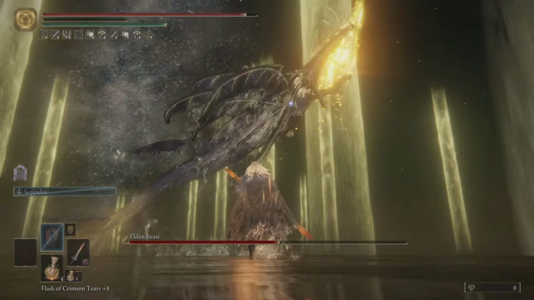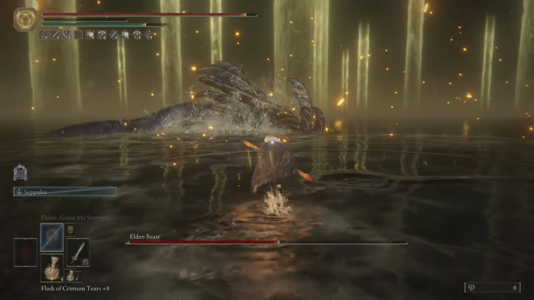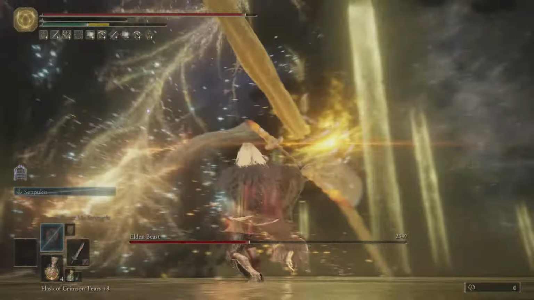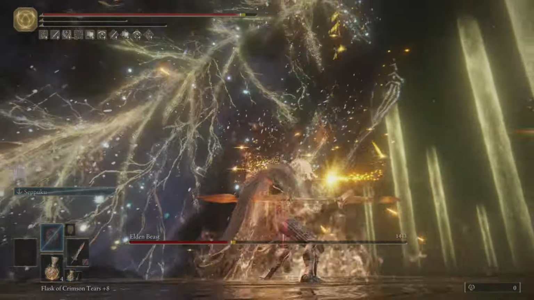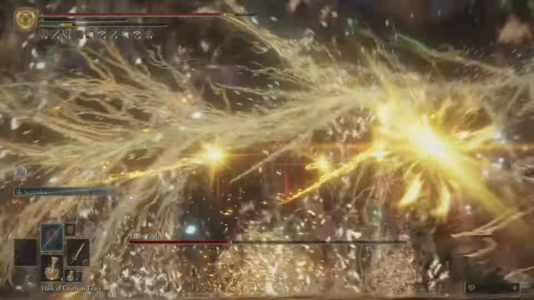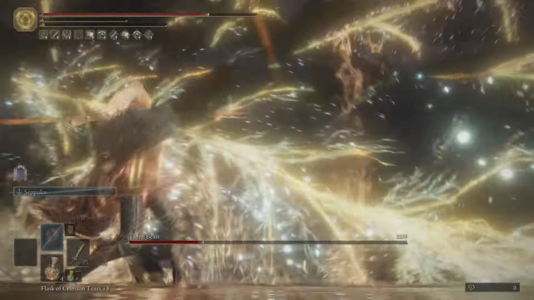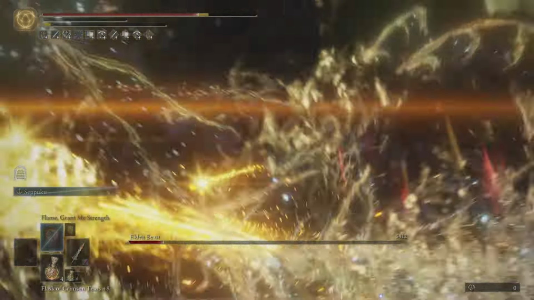Where are you? There you are. Where are you going, man? Come on. There we go. This is where we want ya. We just want to go crazy. And look at that. We can do all kinds of things. Jump attacks. Blood loss build-ups. And look at that.